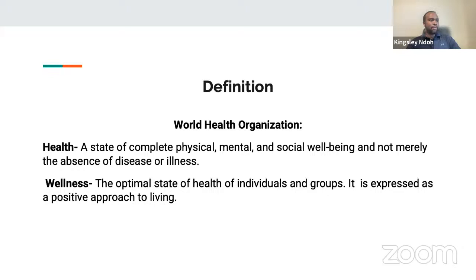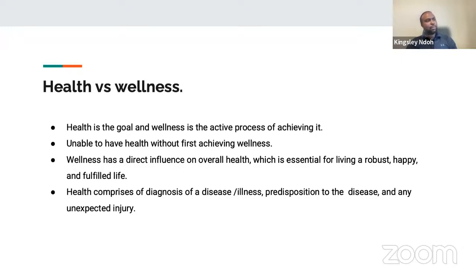light into them. So the WHO defines health as a state of complete physical, mental, and social well-being, and not merely the absence of disease. And of course, it defines wellness as the optimal state of health of individuals and groups, as expressed by a positive approach to living. I will look at it as health being the destination and wellness being the route that you take, the daily positive choices that we do make with a view to getting us to that state of optimal wellness. All right, so I'll just go to the next slide.